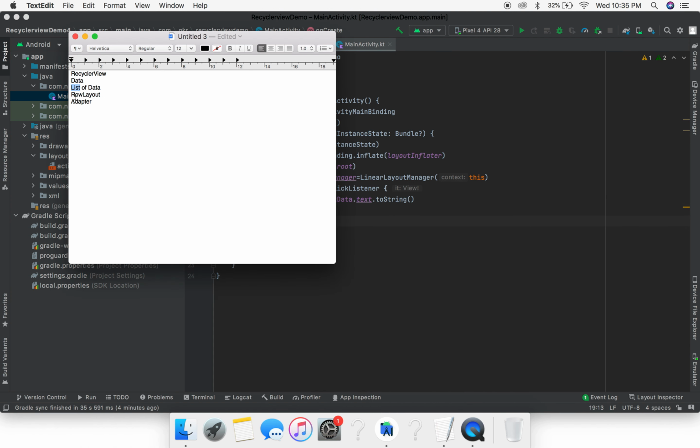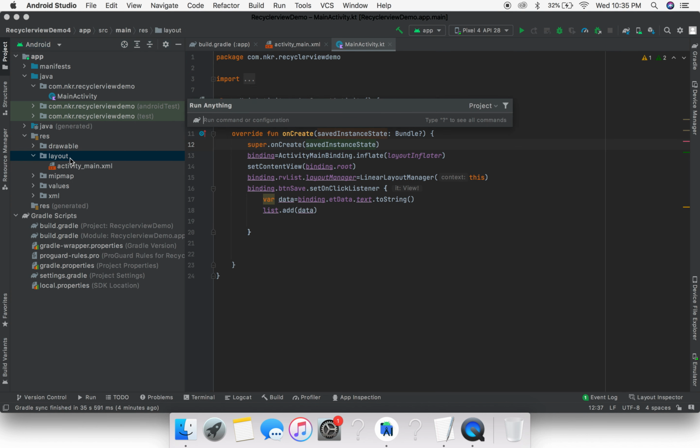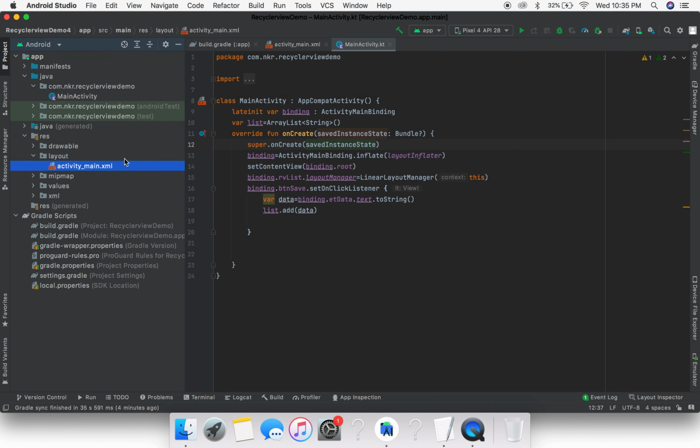So what next? We have to create a row design, the row layout. So for that we have to go to the layout folder. Inside that, right click, create a layout resource file, name it row layout or any name you can give.